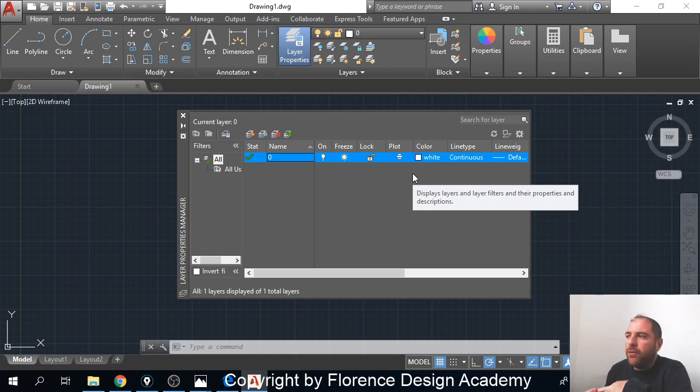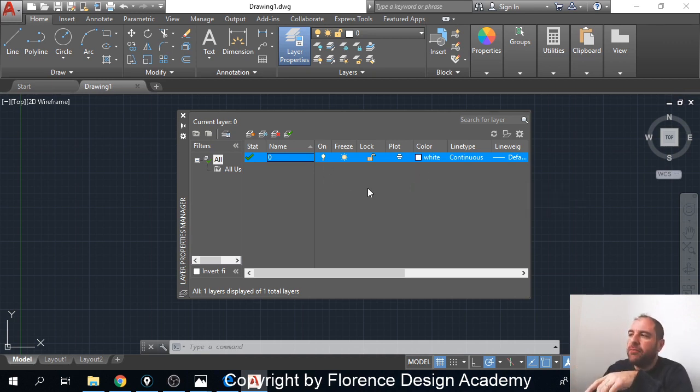First of all, when we are going to print our drawings, we will mainly print them in black and white. So this property called color is not related to how we are going to print the drawing. But the color of a layer allows us to clearly understand in which layer our shapes have been placed.